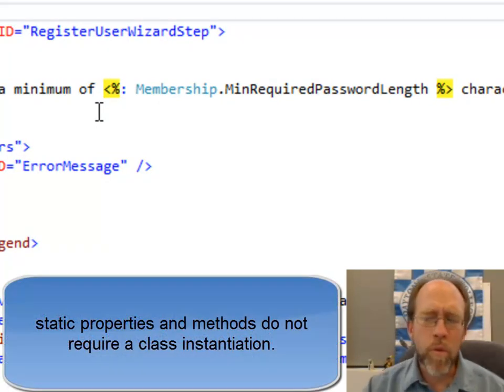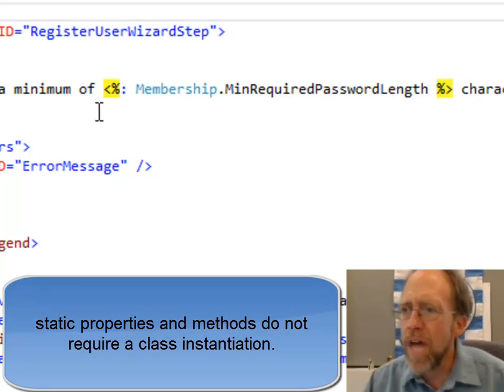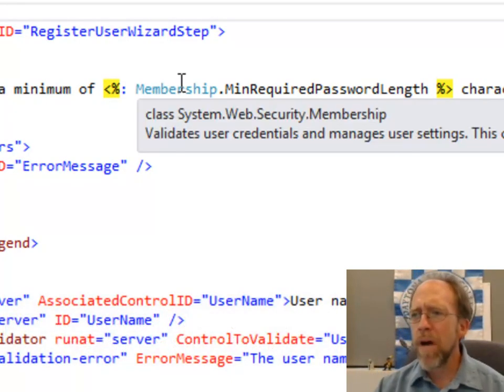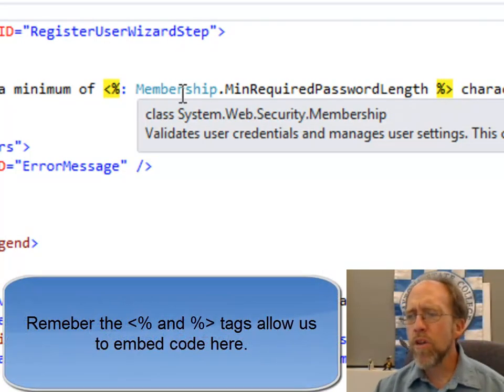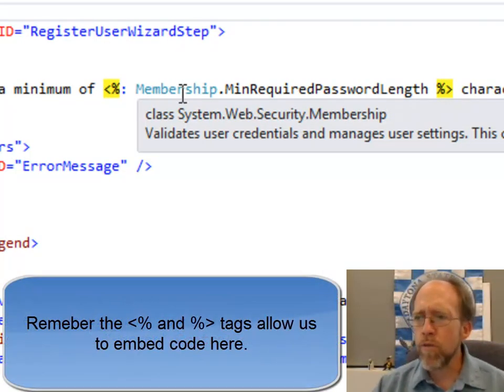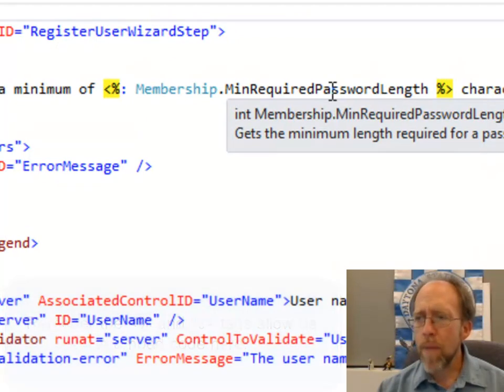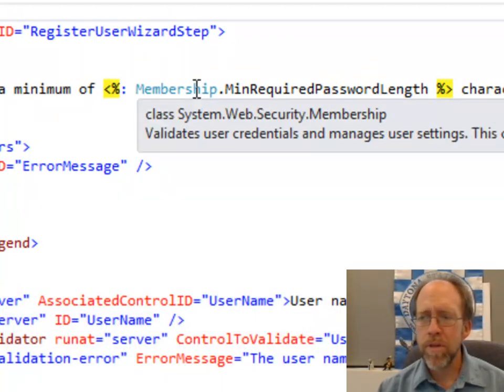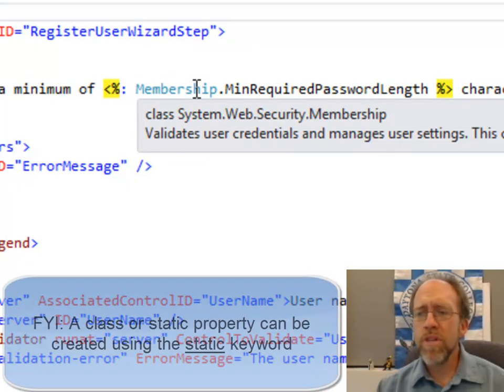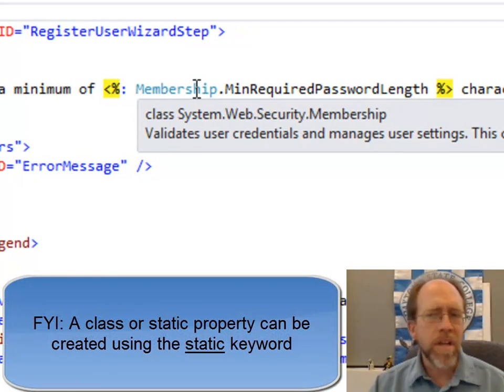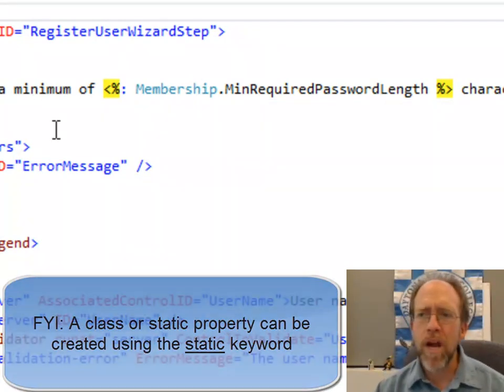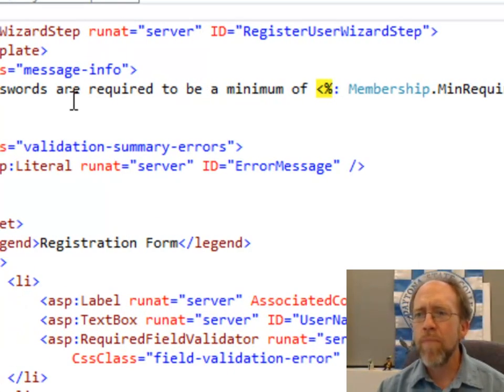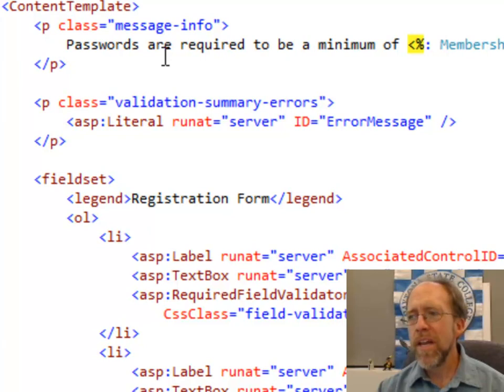So it's pulling some information from an object called membership. We're going to have to look a little at where this membership.min required password length came from, and where the membership object came from. Right now you would have to say this is a class property, because I haven't instantiated this membership. It is a class. This is somewhere in the system, and something is defined there, but we're not going to go there yet. We're going to continue forward and come back to that. However, that is a property of that class which is going to be enforced within your application.